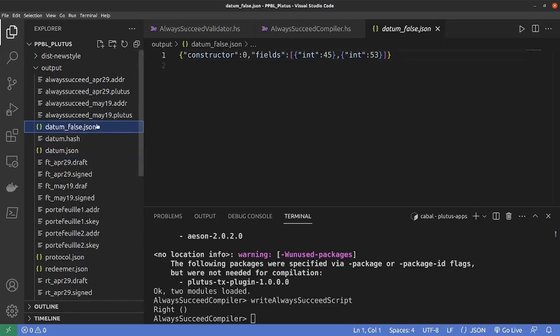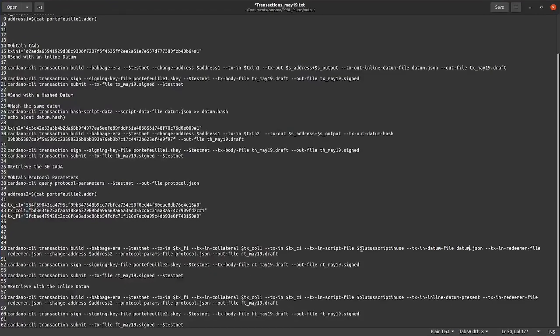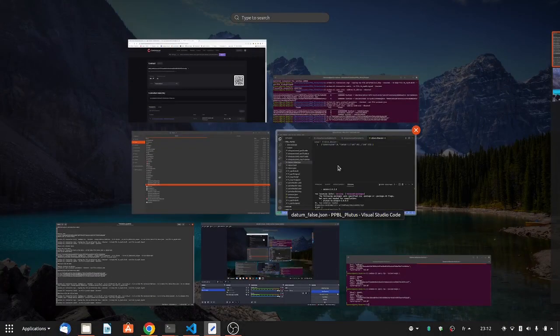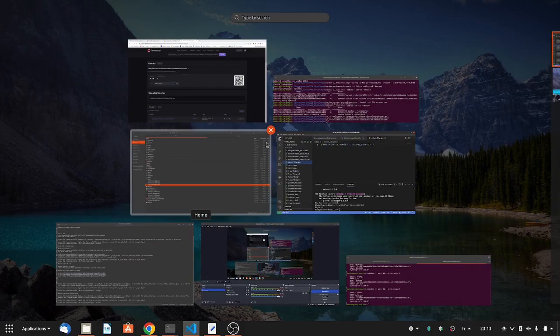In the false one we have 4553. Okay, so we'll have to change that. So let's use the false one. Is it underscore false? Yes, it's datum underscore false dot JSON. Okay, that's what we'll be using.